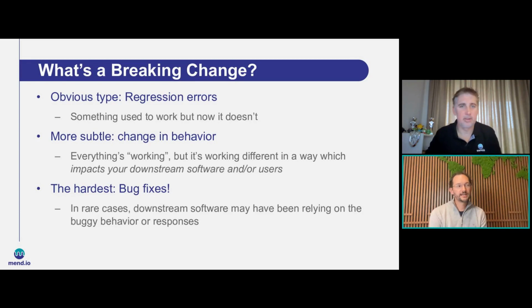Okay. So, yeah, people often talk about things breaking change. This is really a software thing, right? Let's define different ways in which you can be broken by an update. The obvious one is what I'll call regression errors. For those who aren't familiar with that term, a regression error is essentially something that used to work, but now it doesn't. It regressed. It got worse. So that's the most obvious one.